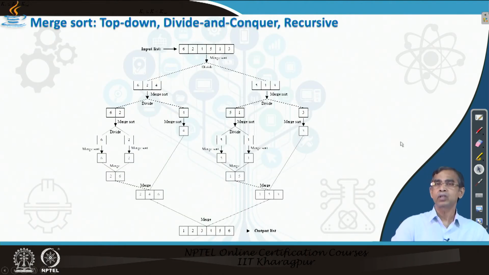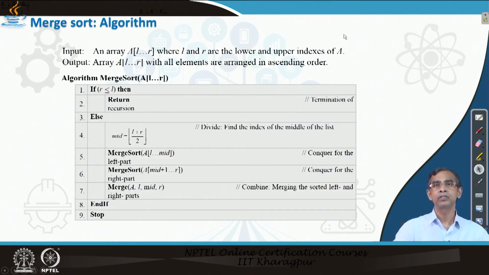So, this concept is basically called a top down divide and conquer recursive procedure. Quicksort is also the same thing. Top down means initially we start with the large list, then go down. Divide and conquer means each time we divide, solve and conquer. It is called recursive because it calls the same procedure again and again, and that is why this algorithm can be termed like this.